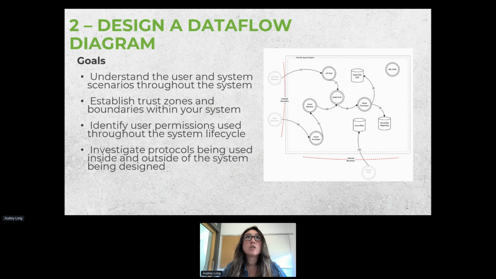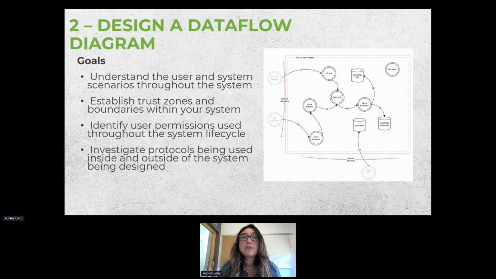So the high-level goals when designing a data flow diagram include to understand the user and the system scenarios throughout the system. We live in the world of software. Lots of people like to automate machine flows or workload identities or whatever you may call it in your organization. But those are also important to understand. How do we understand the data that's going in and out of that? How does CI/CD do it behind the scenes? How are we doing some of our Git jobs? A lot of these get left on the table, and these are really important to capture.